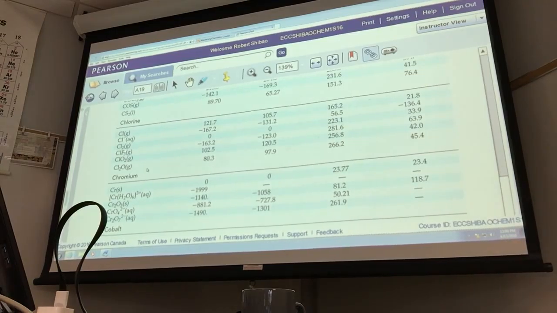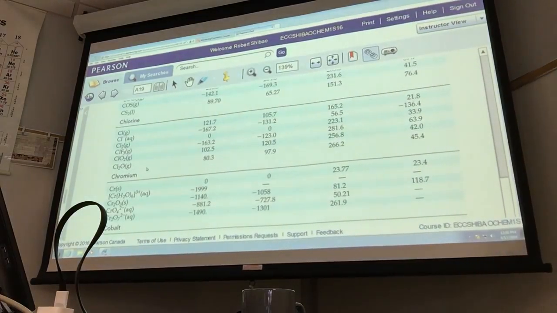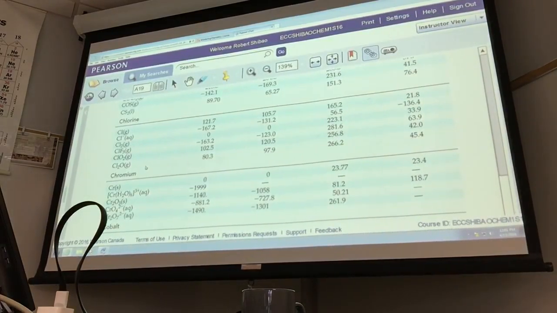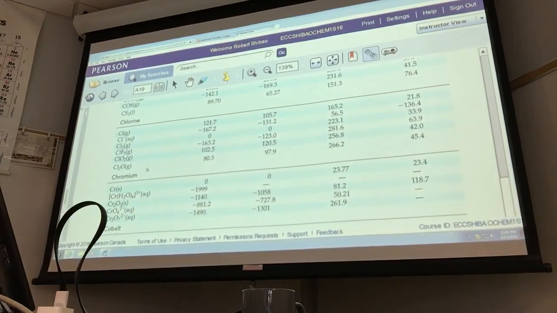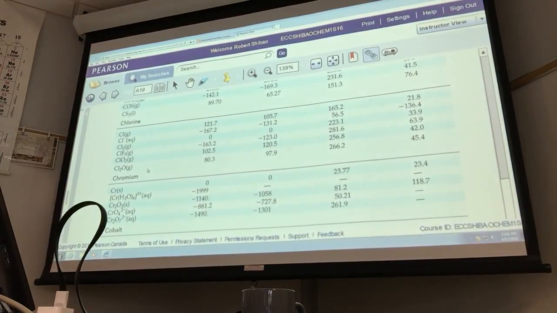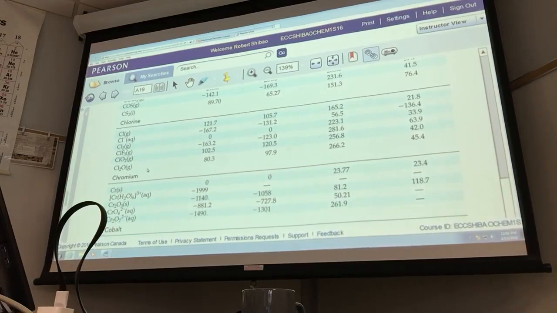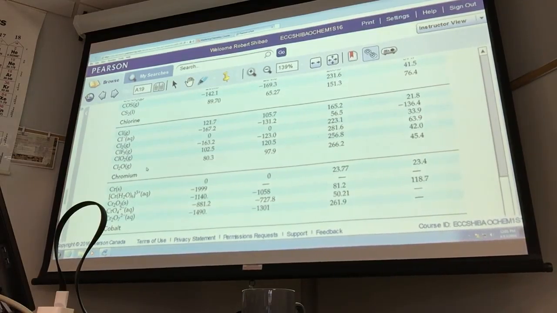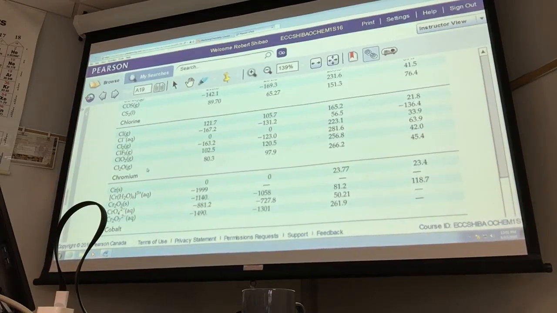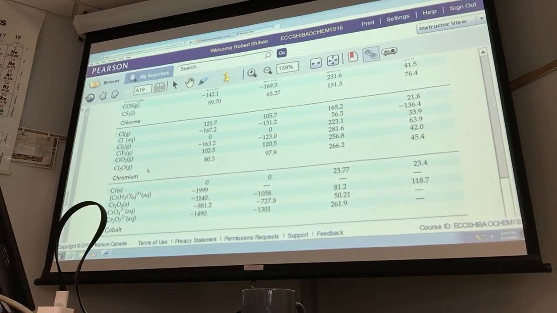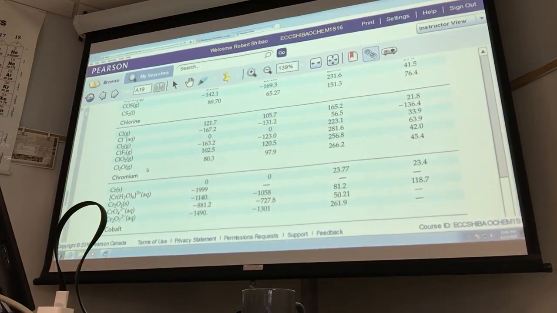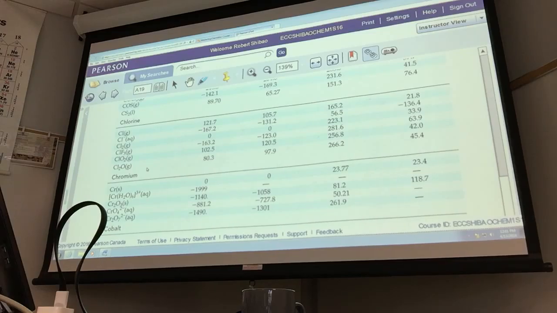And then the entropy for chloride, we can take a look here. Entropy of chloride is, actually, that's pretty low, 56.5. And so why is that so low? It could be that the water molecules orient themselves around the chloride. 56.5. We have 1 mole of that. And so we take the entropy final. The final entropy is just going to be 56.5 joules per Kelvin.